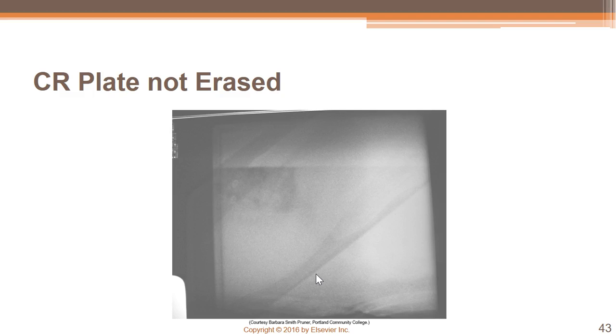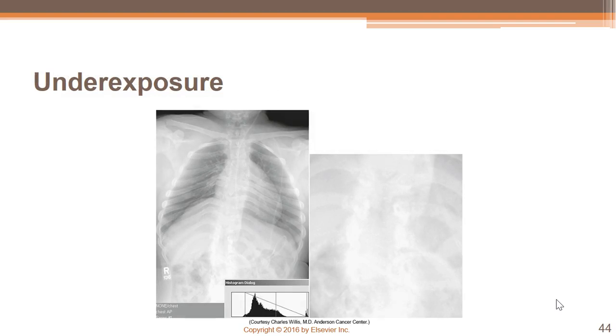You can erase every plate after it's been sitting around for a certain length of time. So what they did is they just ran it to see, and this is just exposure from sitting around gathering some remnant X-rays that have shown up. And then here's an underexposure. This is digital radiography, causes loss of contrast because of increased noise. And so they're showing you this histogram right here. And so this was underexposed, and what they try to do is go ahead and create an image from it, but it just doesn't work. So that would have to be re-exposed.